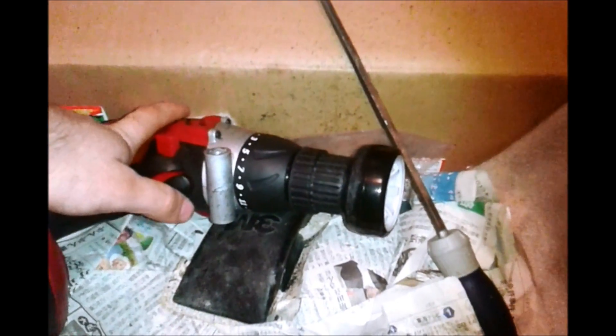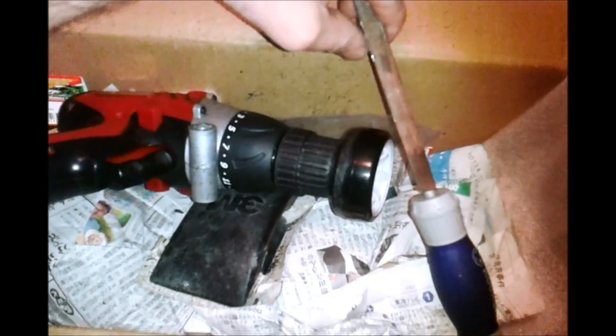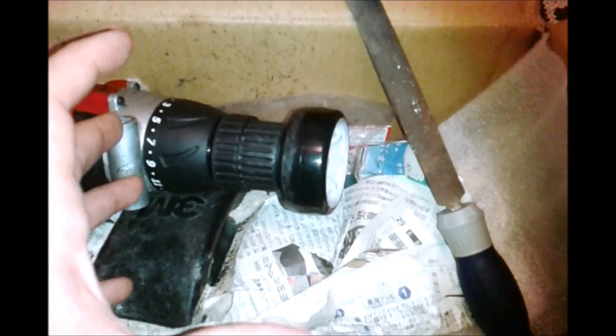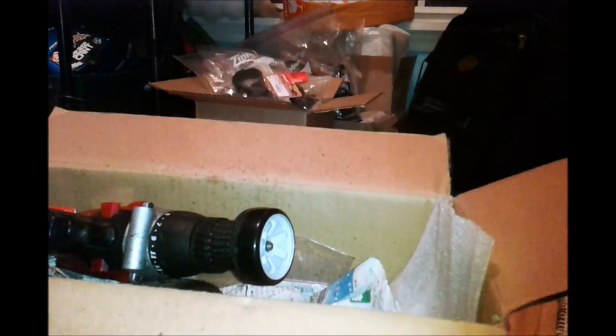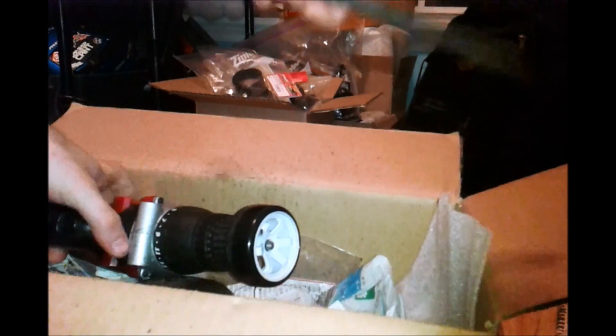Now this is the fun part. You're going to power your drill with one hand and with the other you're going to start shaping your tire on whichever side you want to work on. I totally recommend doing this outside or in the garage, but since I'm working inside the house I have a little box to catch all the shavings. Definitely try to do it outside so you don't have any of those particles floating around the house. I'm going to demonstrate — I'll power my drill and start sanding.